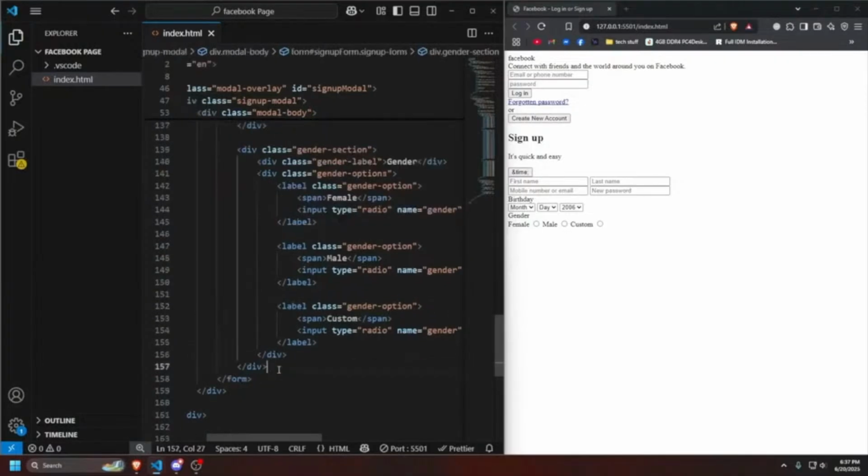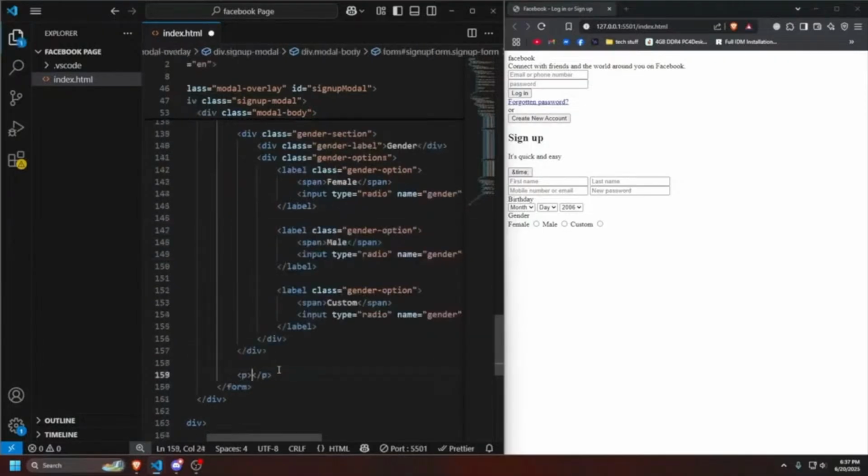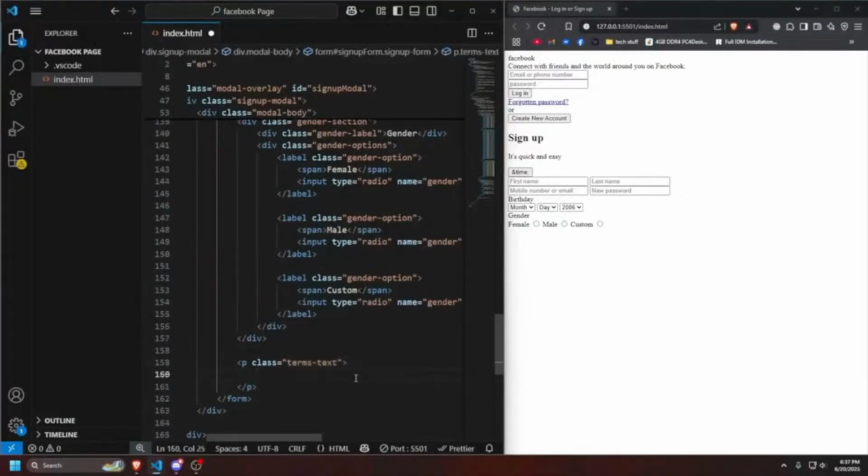So after that we'll make a paragraph tag and terms text, and okay, this is the small thing that Facebook does. We'll probably have the same thing that they're writing. I have notes in my next page, so that's fine.